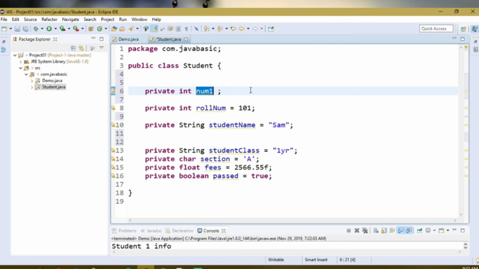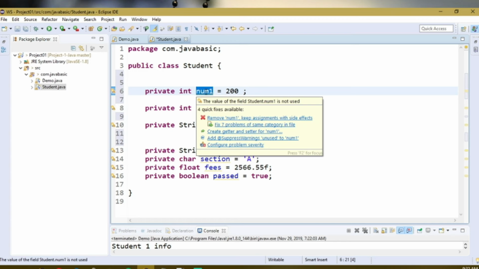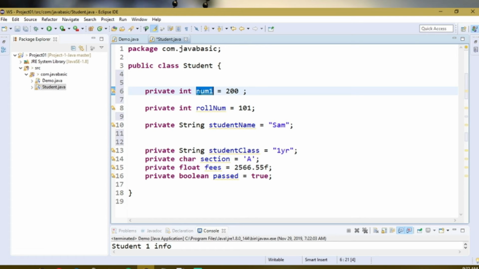This is declaration. If we assign a value to it, like 200, then this is defining a variable, where we define num1 is of type integer and has a value 200. This is called initial value or initialization. This is called defining a variable.